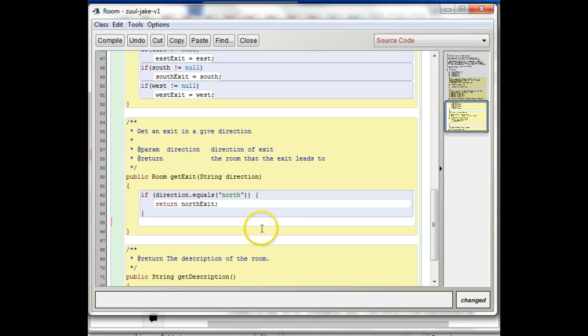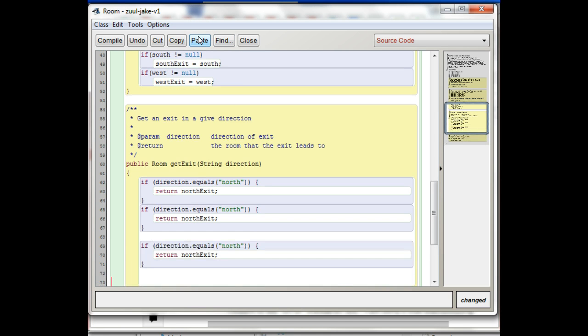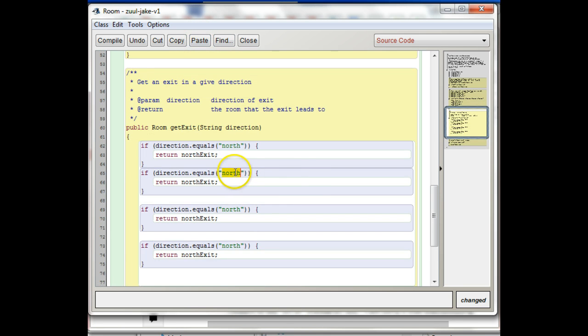So we can go north, or east, or south, or west, right? East, south, west.